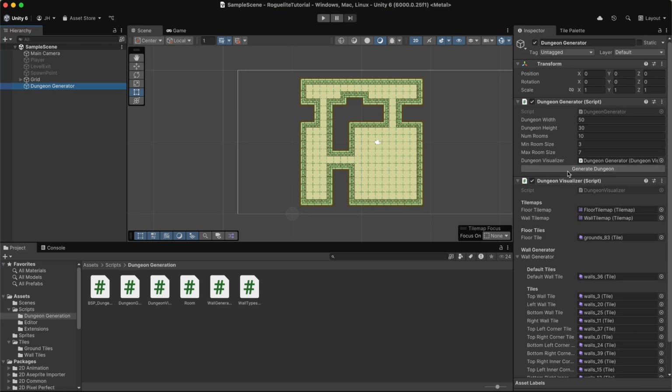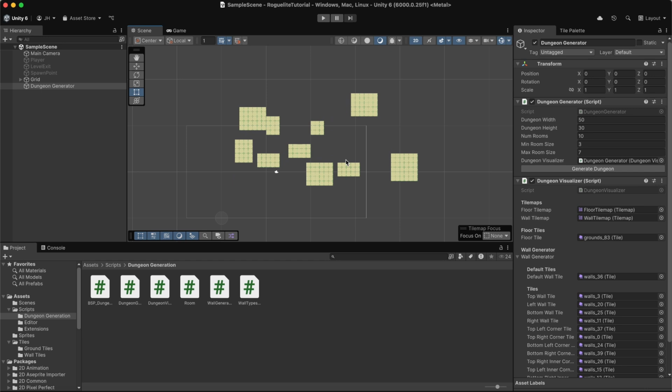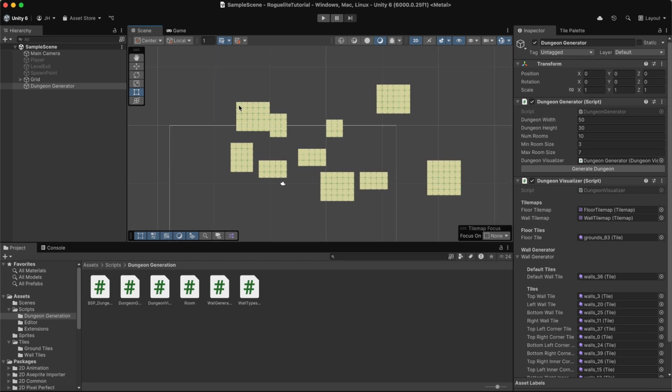So let's click our generate dungeon button, and that's going to generate our rooms for us. Here you can see all the rooms that were generated. We've got a room here, and then a room that's right next to it. And all of our other rooms are not connected this way. But do know that these two are separate rooms. So when we select our starting room and exit room in the next video, it's going to look like one room, but it is two different rooms. And there'll probably be a little connection like this.